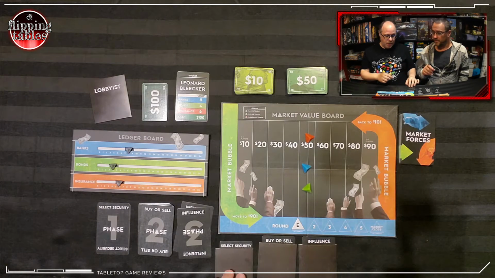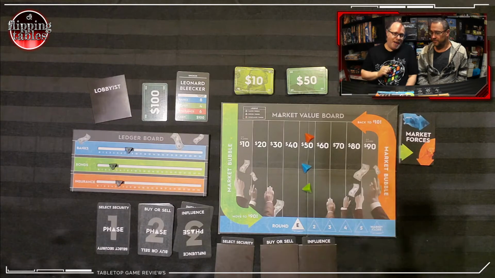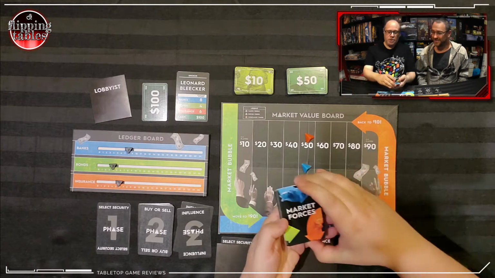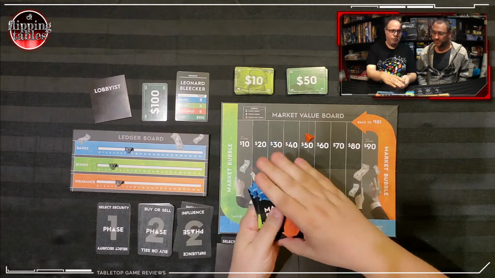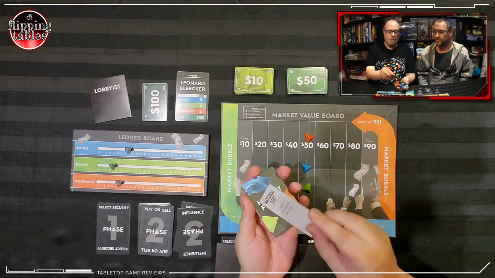Right. So at the same time, we all show. Oh, sorry. Well, we got the market force cards as well. Before that all happens, we have a market force deck. And this market force is going to affect the market every round. So we take the top deck, we flip it over.